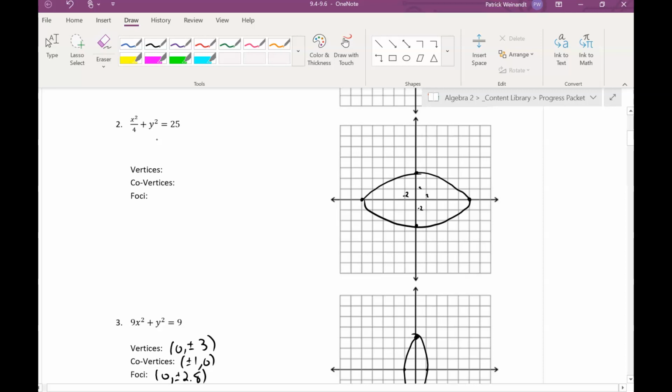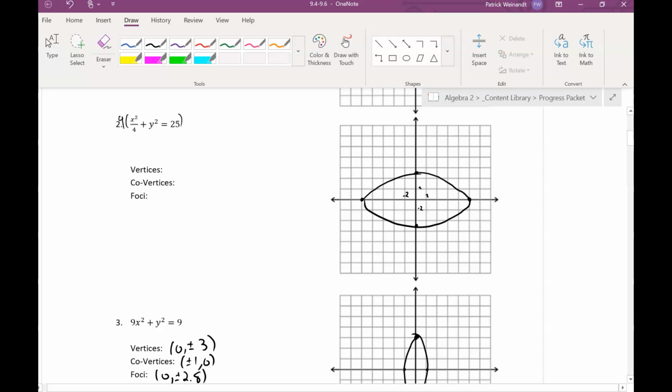Now, since it's an ellipse, we know that whichever term is larger is going to be our A term. And clearly, the first problem is it's not in standard form. Before we do any of that, we need to get it to standard form. And this dividing by 4 is really what's messing us up here. So what we have to do is first get rid of that divide by 4, multiply everything by 4.